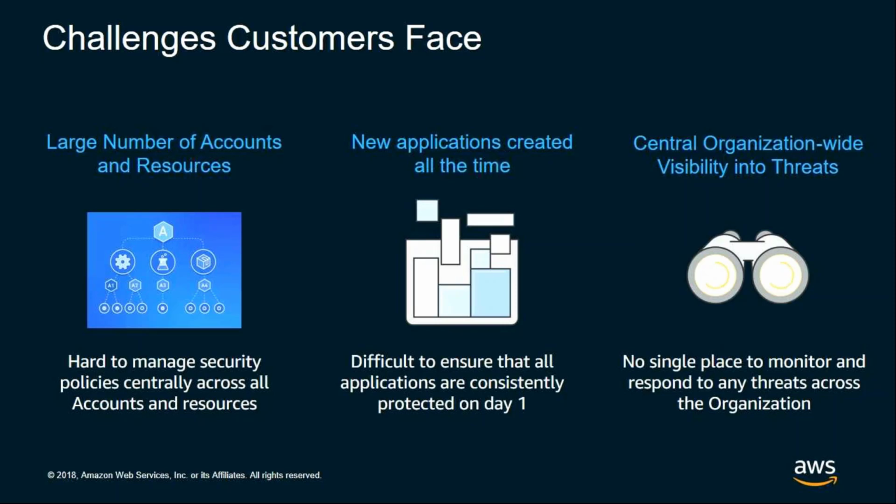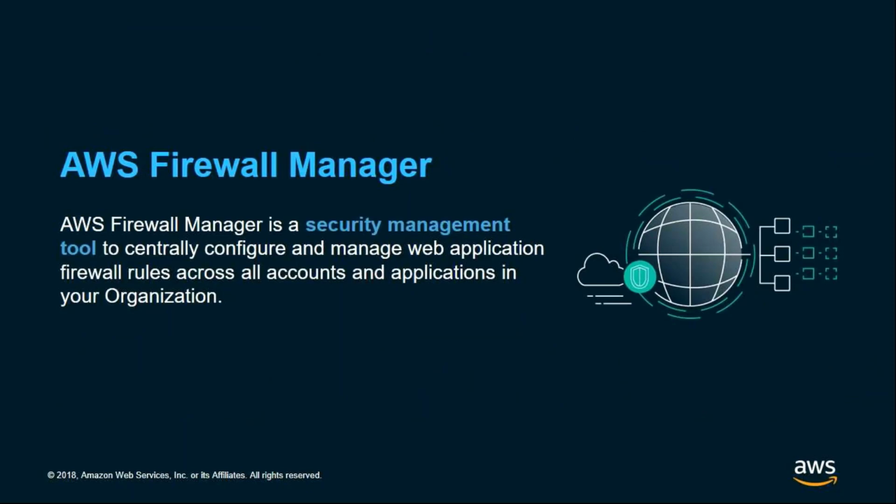To address all these challenges is why we launched AWS Firewall Manager. AWS Firewall Manager, as I said earlier on, is a security management tool which allows you to centrally configure and manage web application firewall rules across all your accounts and applications that exist in your organization. Let's talk more about Firewall Manager.